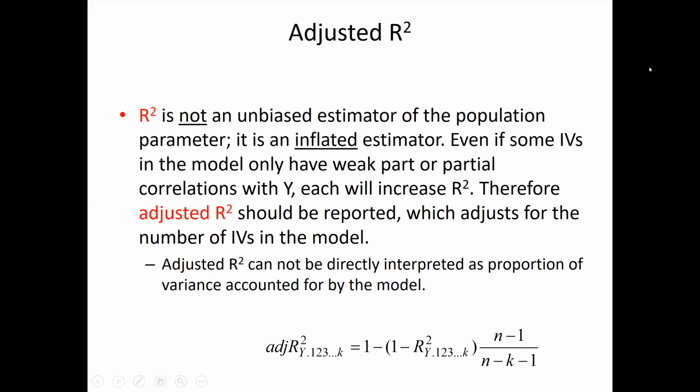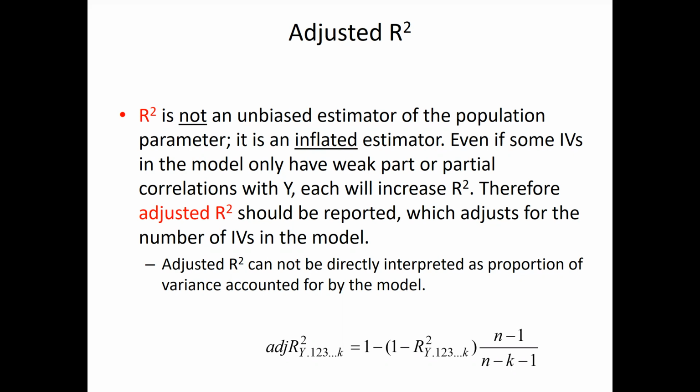We also, you will very often see, you will always see in SPSS, a term called adjusted R squared. And adjusted R squared is not directly interpretable. So in reporting, we usually do both. We use total R squared, or what's called multiple R squared. And I think your textbook sometimes refers to it as the coefficient of determination. That is kind of an old-fashioned term, and you don't see it very often. But you'll report both total R squared, multiple R squared, and adjusted R squared, which you would never really calculate.